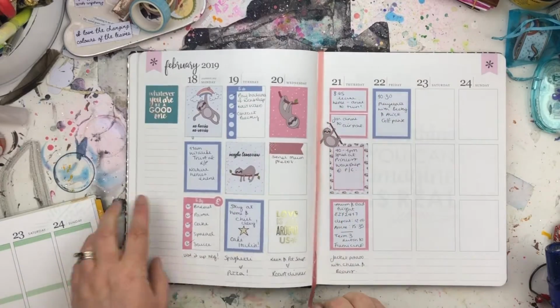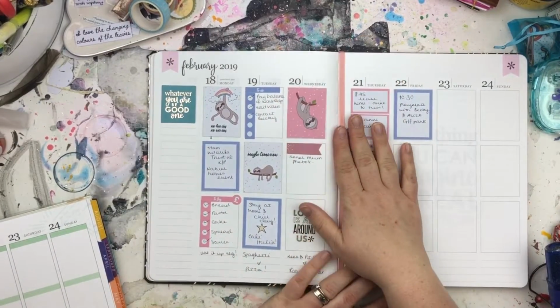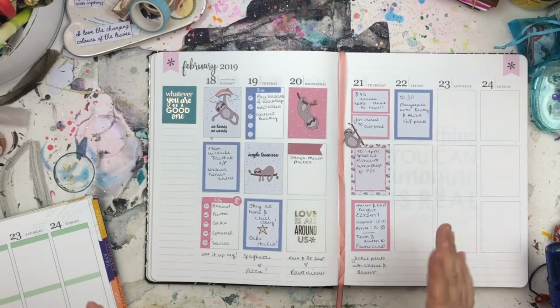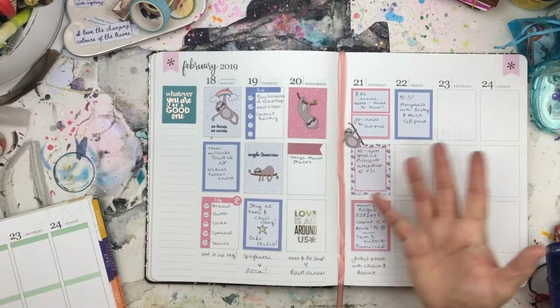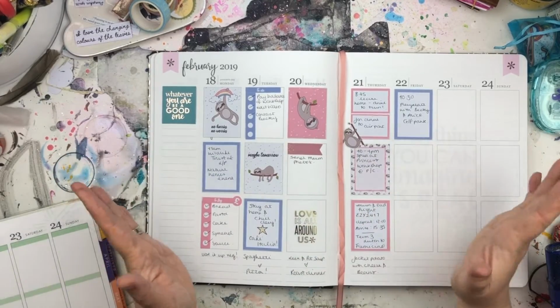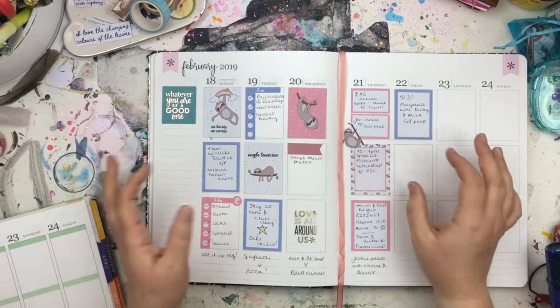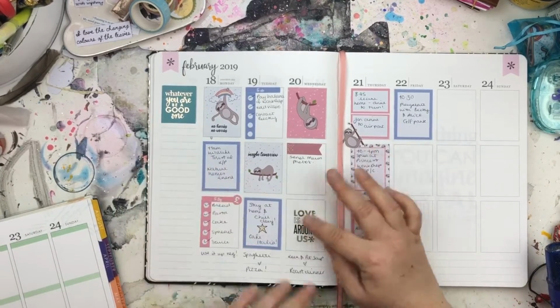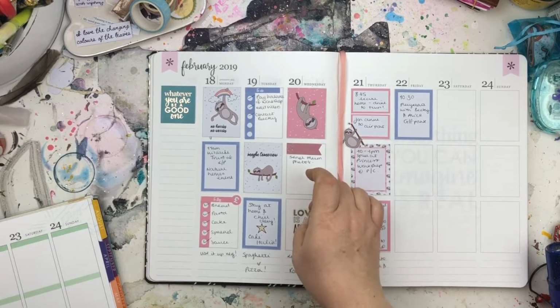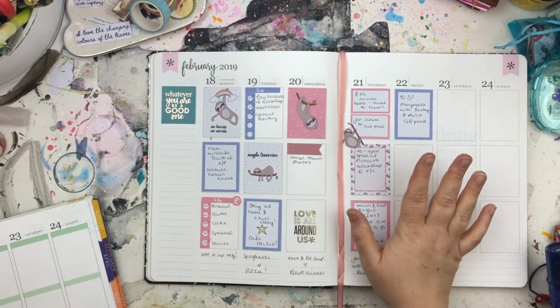So I went on the computer and I whipped up some stickers so that you could see what a spread could potentially look like with your stickers on. Now, if I'm perfectly honest, I did struggle to use up all the space. This is quite a lot of space for me in my life. As I said, I don't have massive amounts going on. I don't have tons of appointments and things.